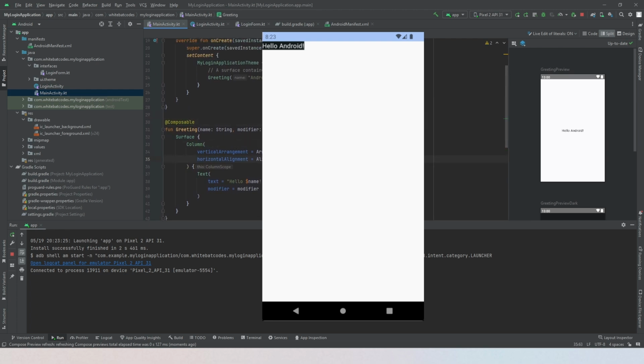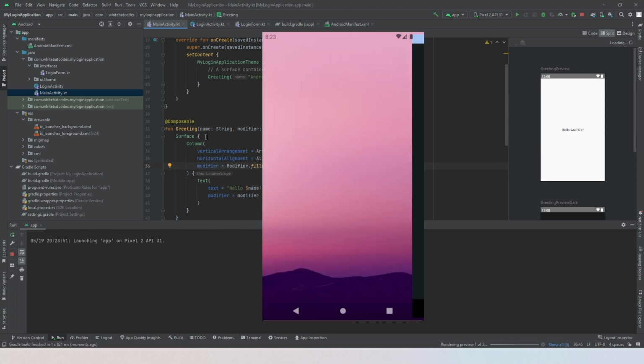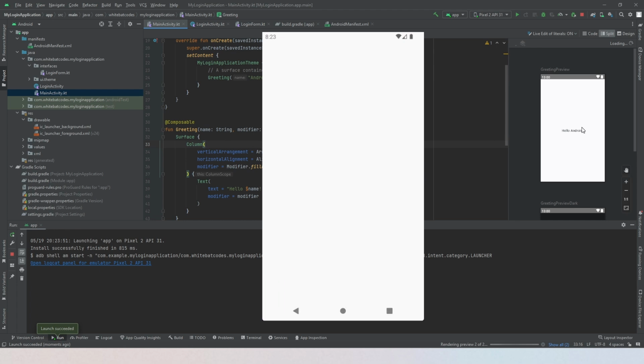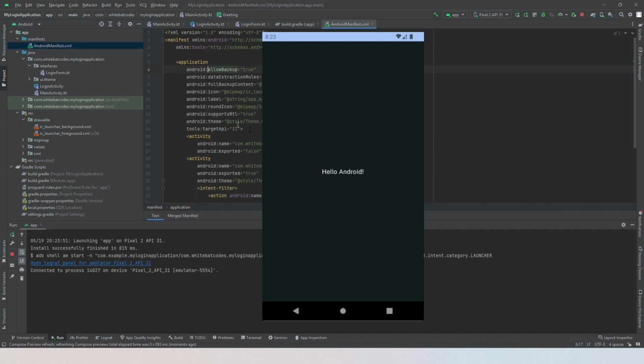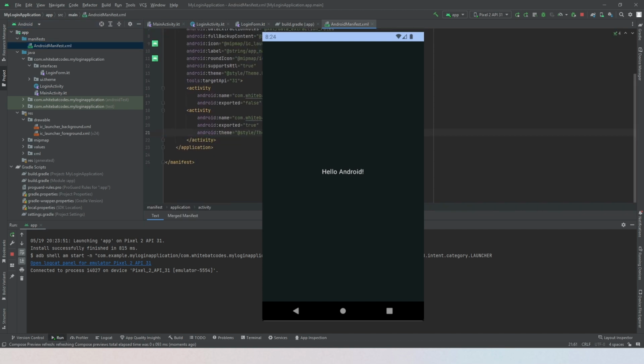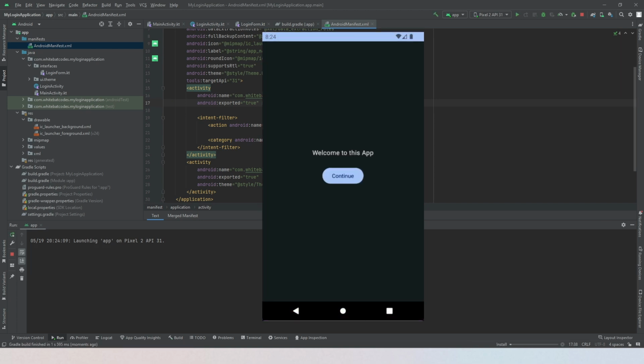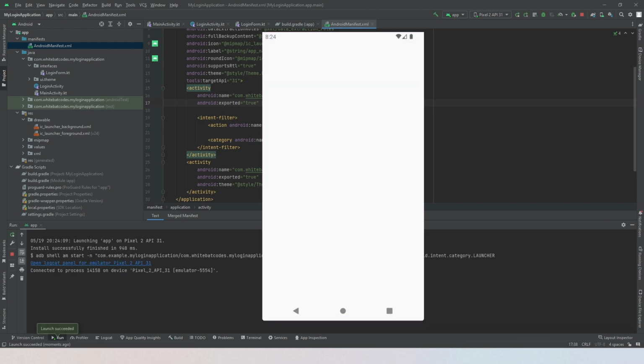And for the column, modifier.fillMaxSize. See how that looks like. There you go. Now we're going to go to the Android manifest and copy the intent filter here and move it to the login activity. Exported, set it to true. Let's rerun the application, and it should start with the login page first.